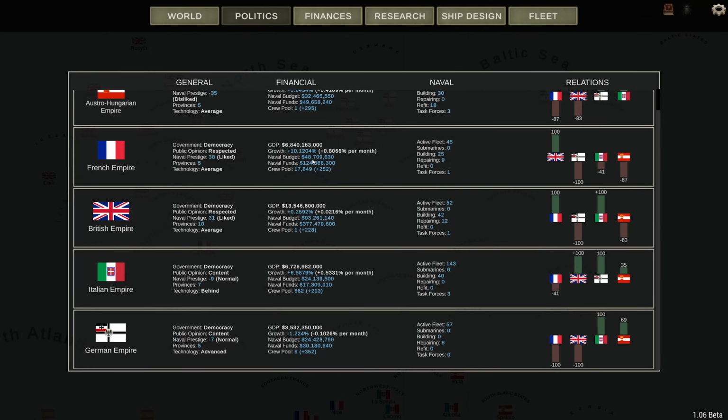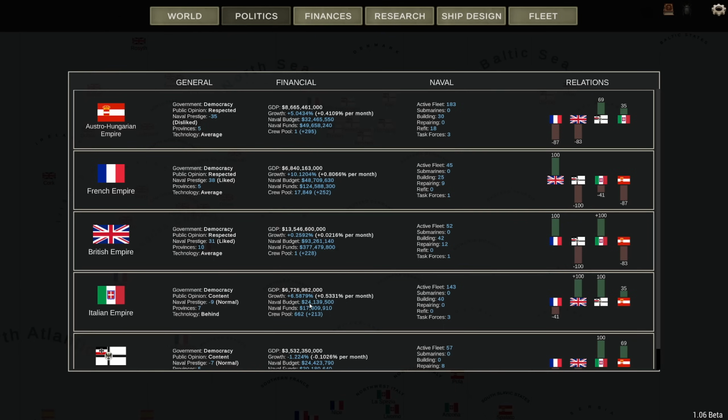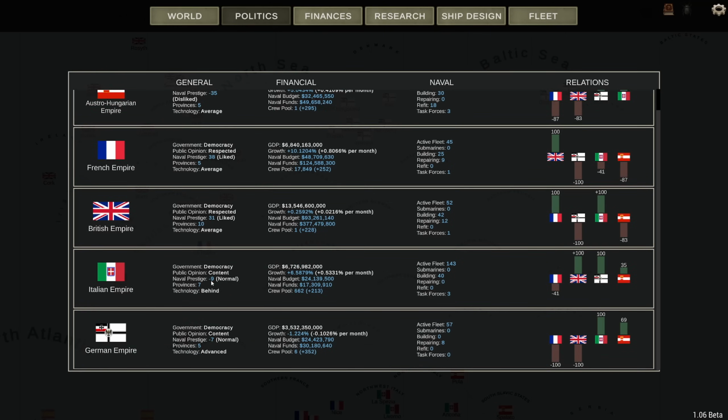Naval budget 48 million versus the German Empire's 24 million. Their naval budget is half of mine. The Italians have similarly a naval budget half of mine. My economy has been growing so much and continues to grow so much that even though I don't have a large fleet, I could get a large fleet if I wanted to. Public opinion is that I'm respected. I have very good naval prestige, especially when compared to the Austro-Hungarians at -35. The British 31, -9 for the Italians, and -7 for the Germans.